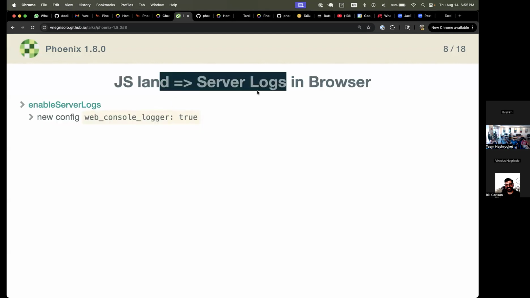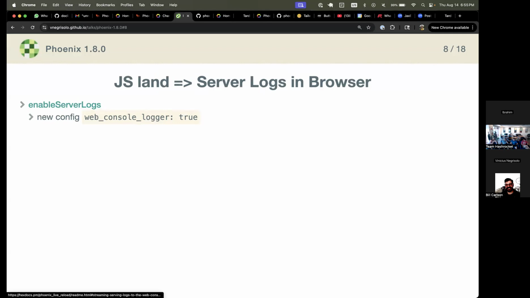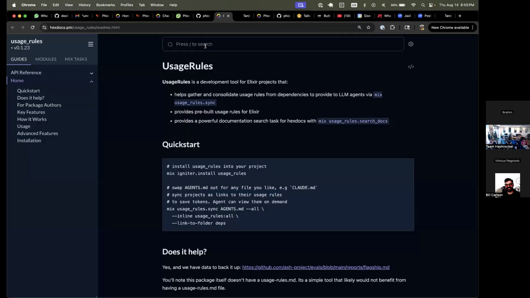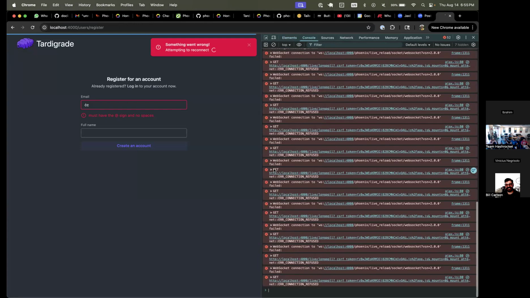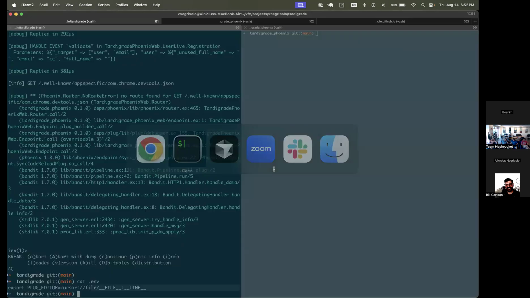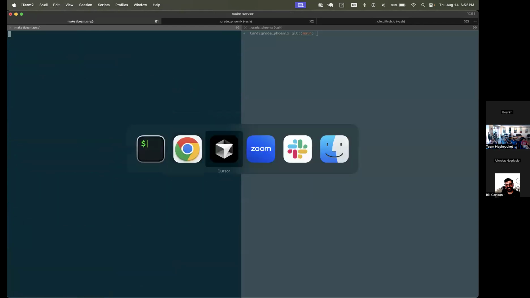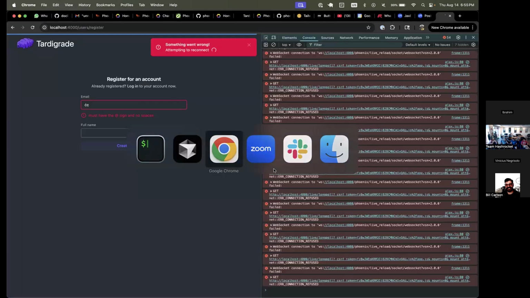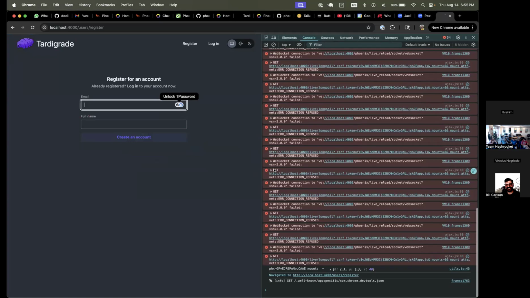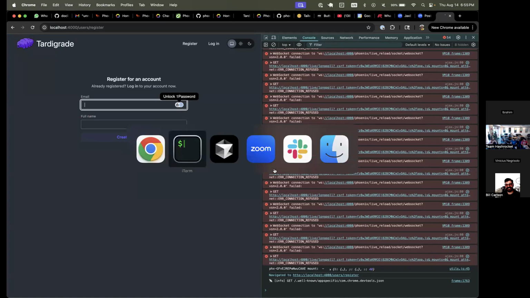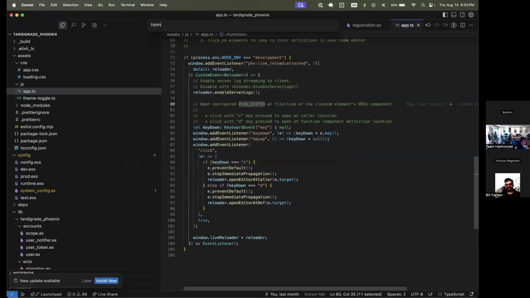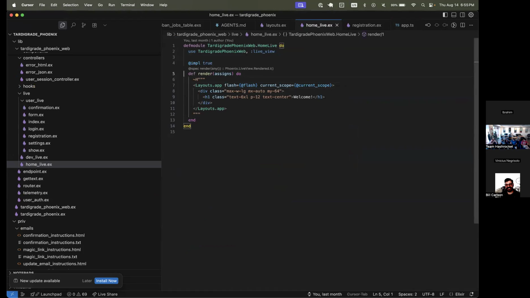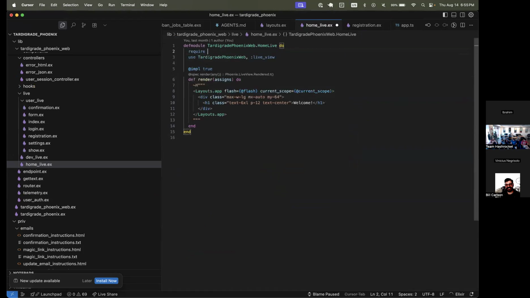Also, in JS land, there's a new enable set logger, so we can see logger here in the console log. Where's my? We can see logger here in the console log. Oh, it's off. It's not any I/O output, but it would be a logger, right? So if you do, which page am I? Go to the home page. If you do a require logger.